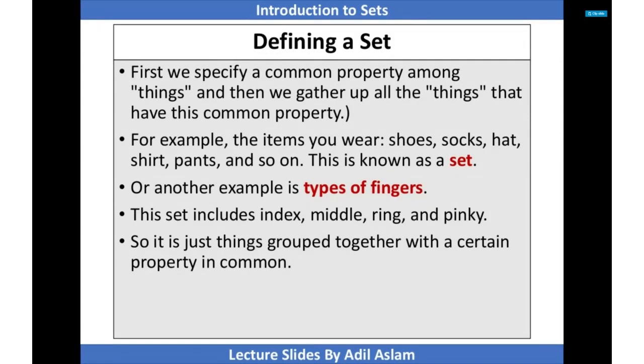So what you can wear within a particular day. There's a set of today's clothing: shoes, socks, hat, pants, shirts, and so on. So that's a set of its own kind. Okay. So I had mentioned previously, this is basically a group of items that can be defined. They are related in a way. Okay. So when you have elements that are not even related, that's not a set. This must carry properties together, that could qualify to be a member of a specific set.